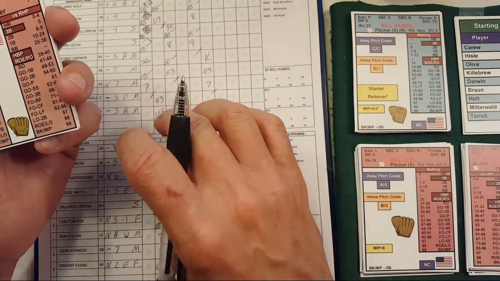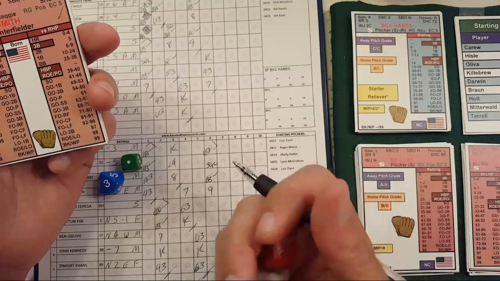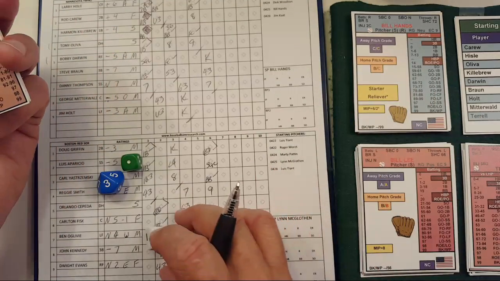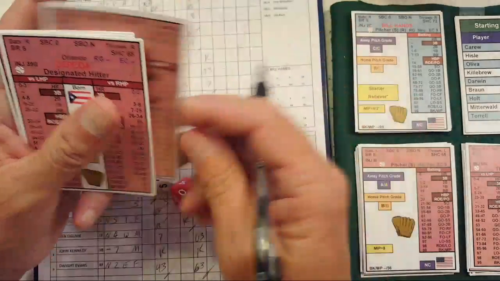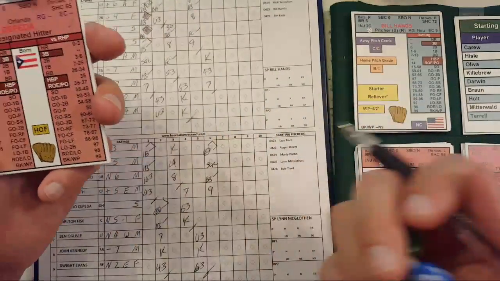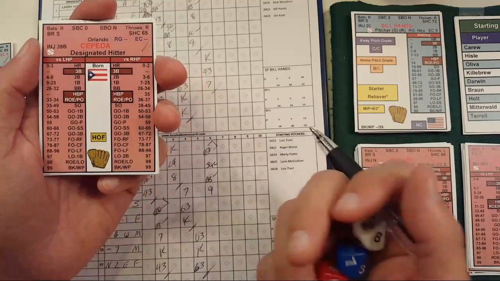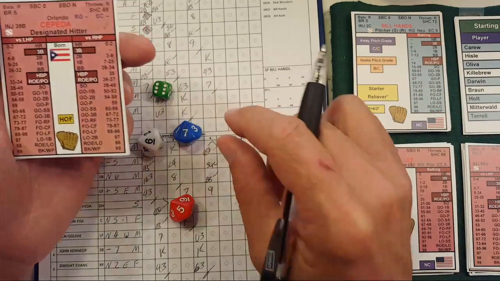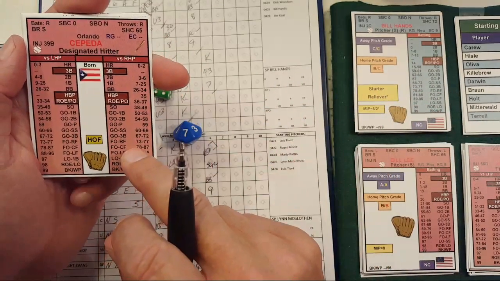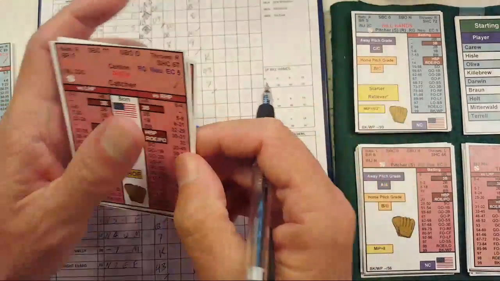That runner at second, he could tag up. 45 or less. And it's an 0-9. So first and third. First and third, 2 down. Even number though, 76. And that's going to end it. Fly out to right for Cepeda.